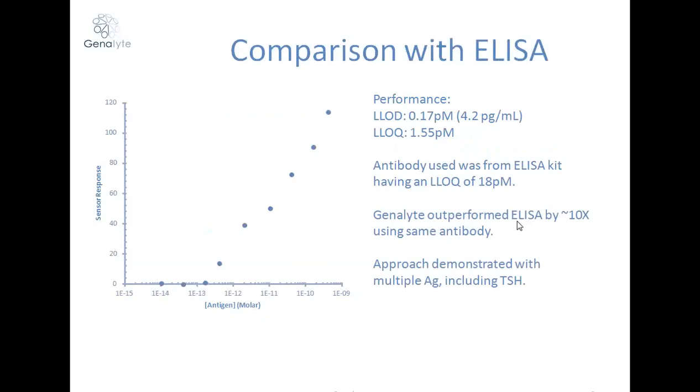We used the antibodies from a well-established ELISA for TSH. And there we functionalized one antibody on the surface of the sensor. We then came in with different concentrations of TSH, and then came in with a secondary antibody. In this particular instance, we had linked the antibody to a mass tag in such a way that we would enhance the overall signal as the secondary antibody bound to the antigen.